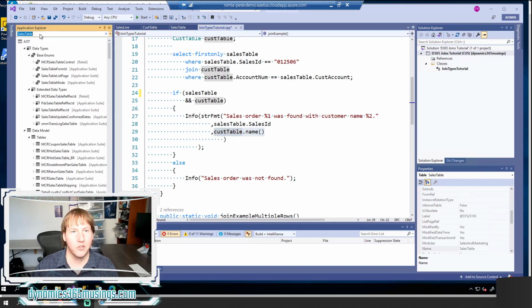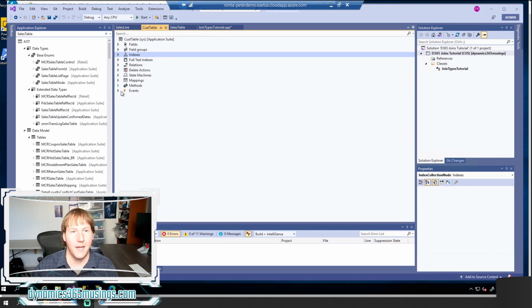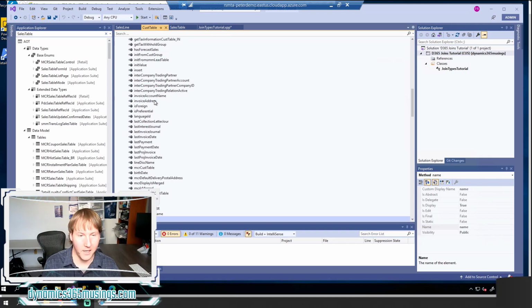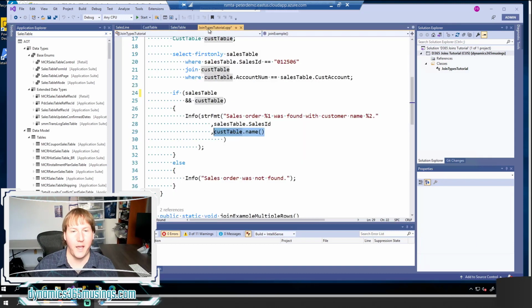Cust table actually has a method, if we look at it, named name. It's going to run a bunch of code inside of name to get the name, maybe combine a first name and a last name. So we essentially have the power of a high-level language now that we've selected the data into these table buffers. So okay, in this case we used the select first only.